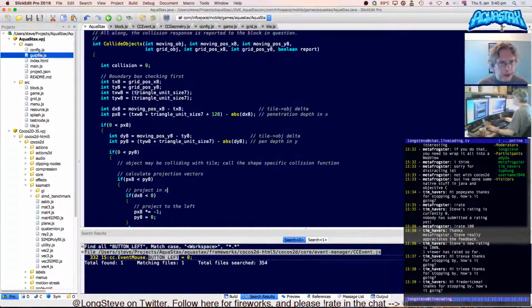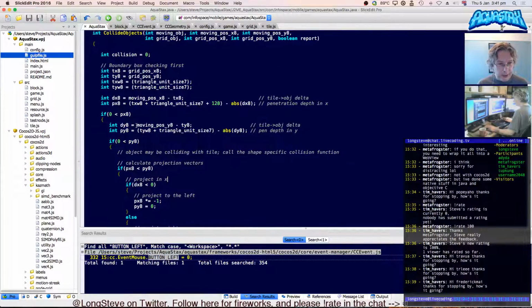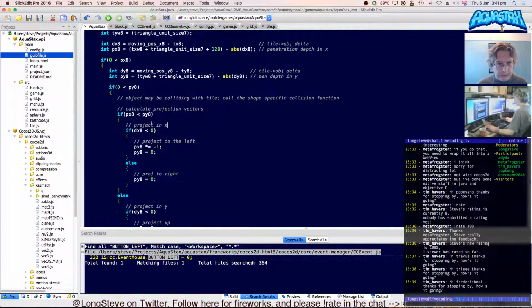So it's kind of taking the points and subtracting them, so you end up with deltas across the horizontal and vertical to determine whether it's positive or negative. It looks like if it's positive, then there's going to be some sort of collision, i.e. one object is penetrating another one by a certain amount.